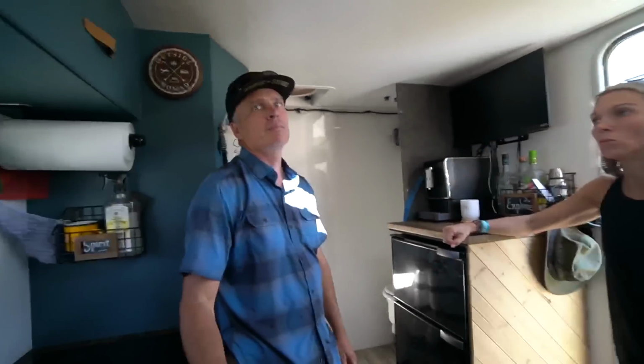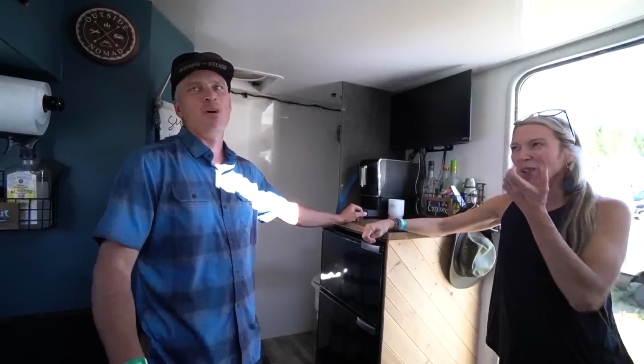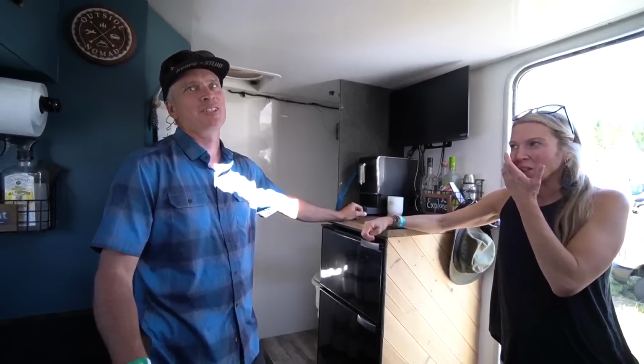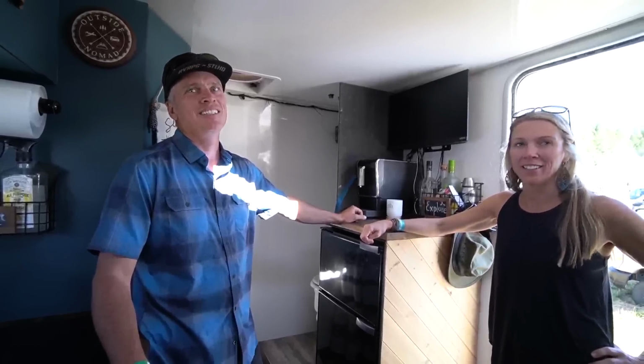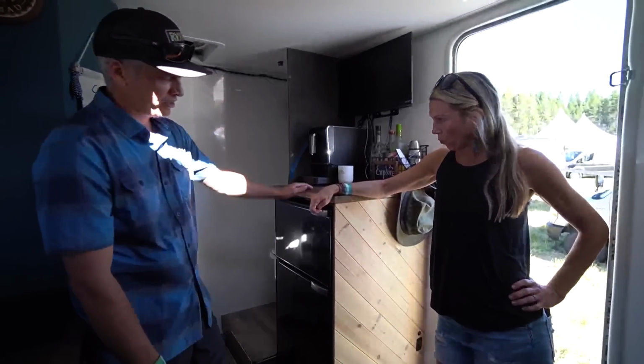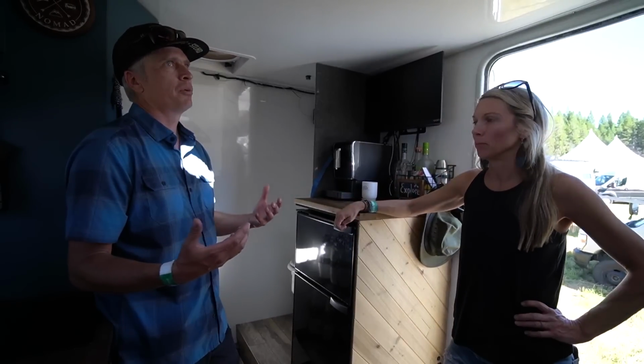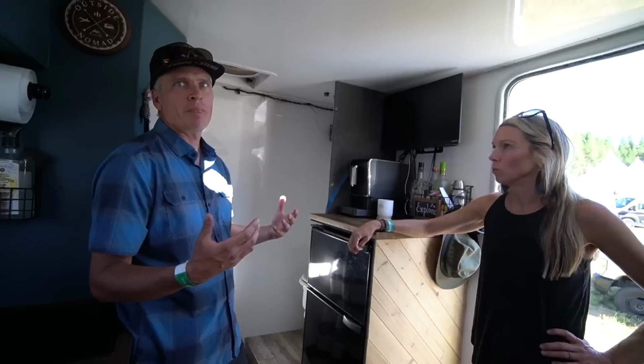Could you side that or paint that with something? Yeah, for sure. We've seen some fun colors that people have done, from fun wallpapers to paint, there are a lot of good options. You could face it with wood if you really wanted to. Absolutely, we tried to add some wood accents here. We're homing it up a little bit. Obviously this is still a work in progress, but what project isn't nowadays?